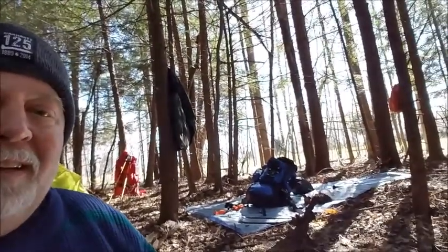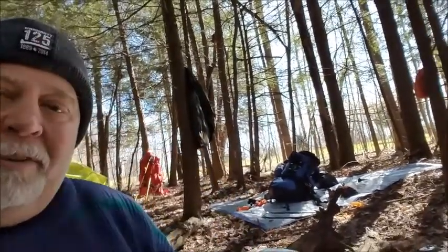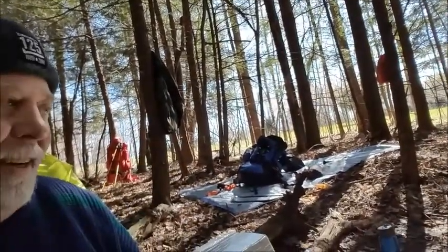We've got the tarp or the hammock all torn down. Most of everything's packed away in the bag. Still got a few more things to pack yet. This is the part of backpacking I hate, is packing up and then hiking out. Hiking's not too bad, but I would just like to be able to stay longer.